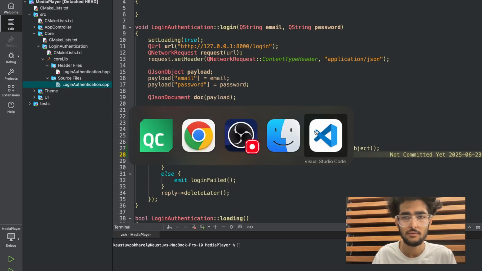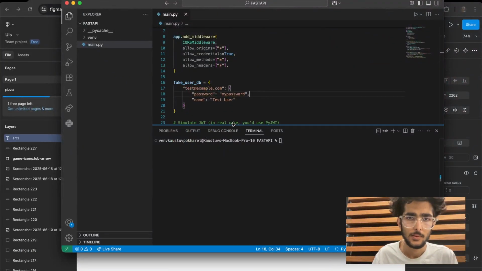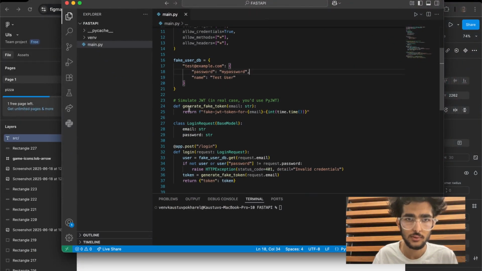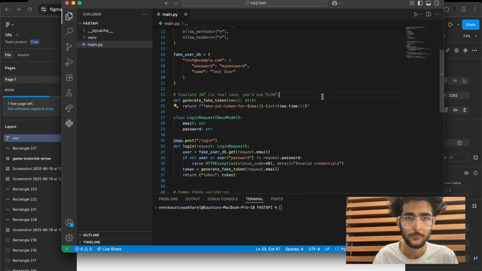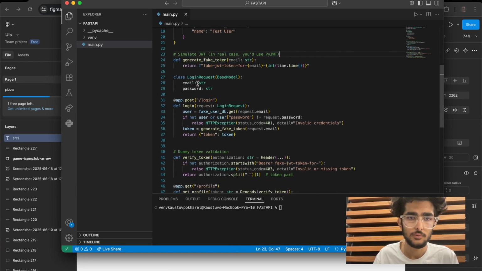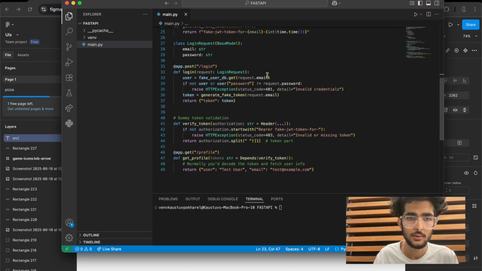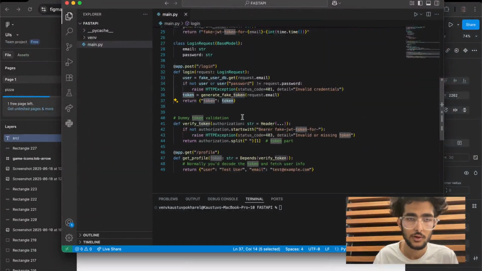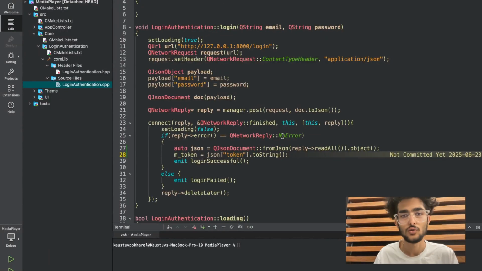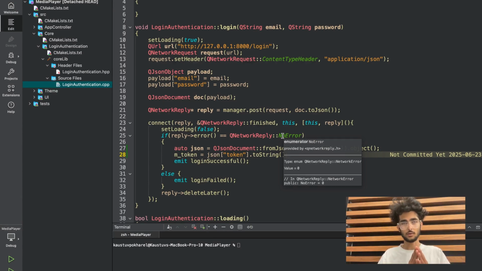So we have this dummy server here, which will generate a fake token, and then this token will be sent to us, and we are just receiving this token. So we will send the email and password. This will generate the token, and then it will send you the token, and this token will be coming as a token key here. Whatever I'm writing here is based on our server. We are just making this client, right? So if you are making this client, then you should be aware of what your server is doing. Then you have to change it.